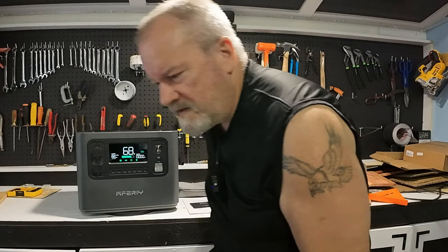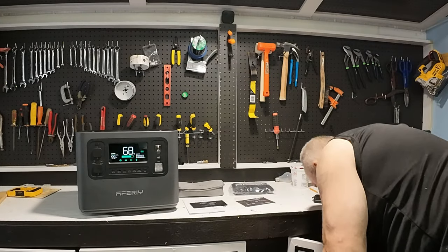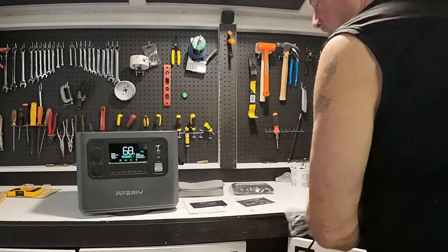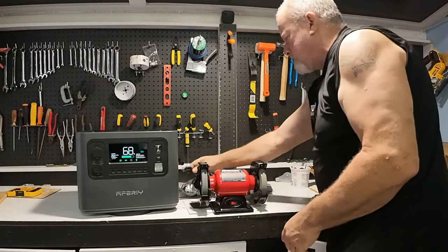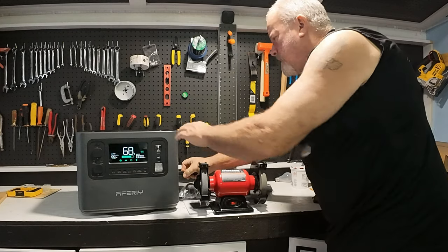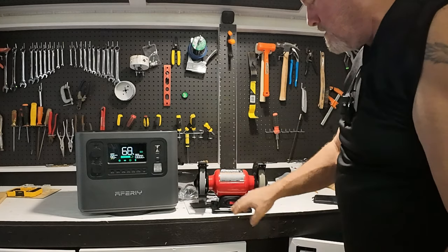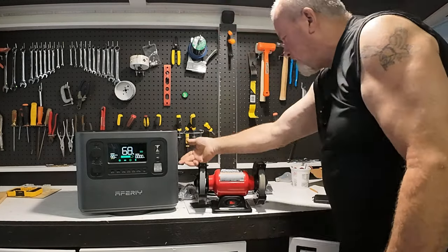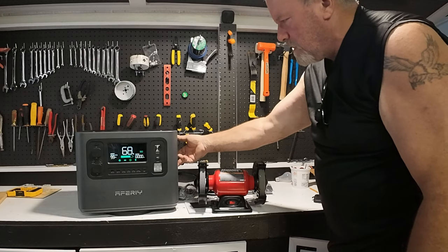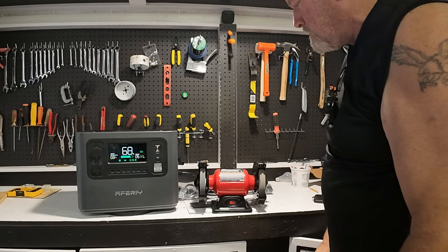Let's get something and test here real quick. Here we go. I also got video of the lasers running. You will see that. Here's a bench grinder. Let's go ahead and plug that dude in. Actually, I've never turned this on before. Let's see how we do. There's also a button here to turn your AC on. Now we're on AC. There she goes.